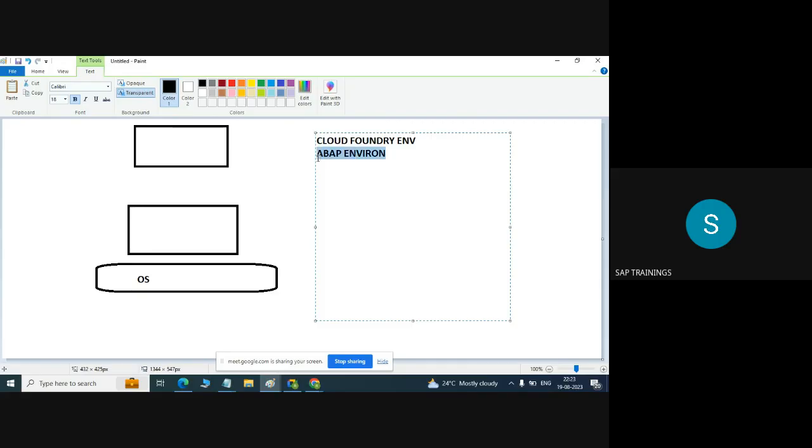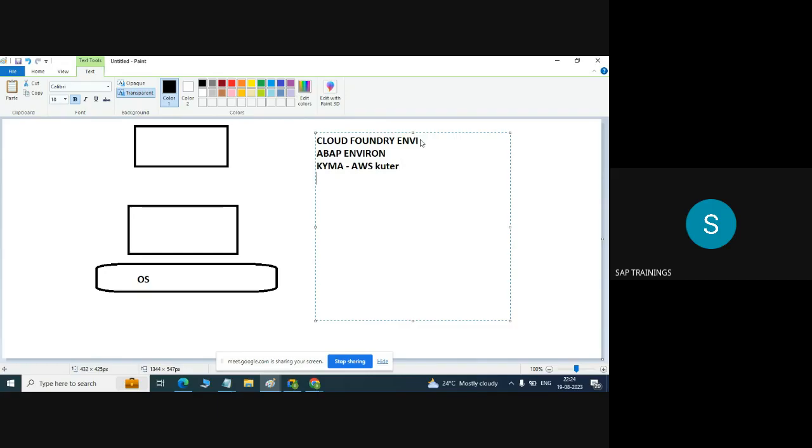Cloud Foundry means all our business applications, mobile applications, and services. Normally everyone will use the CF Cloud Foundry environment only, right? Apart from that, we have the ABAP environment, and one more environment called the Kyma environment. The pronunciation may be different. Here it is the AWS related Kubernetes, some automation related AWS Kubernetes, all these things we will deploy here.